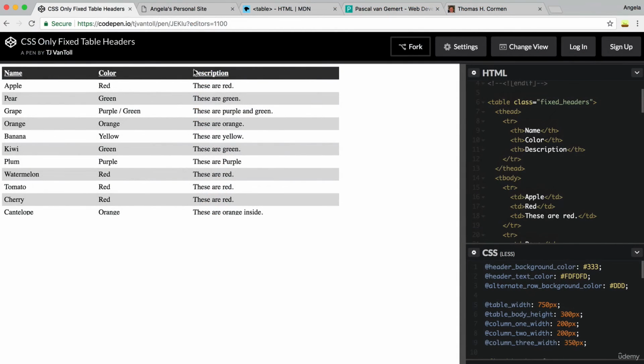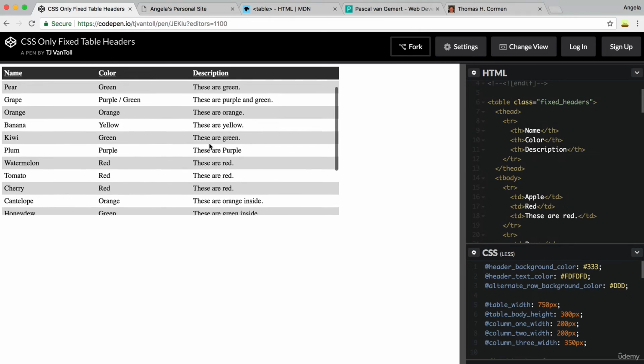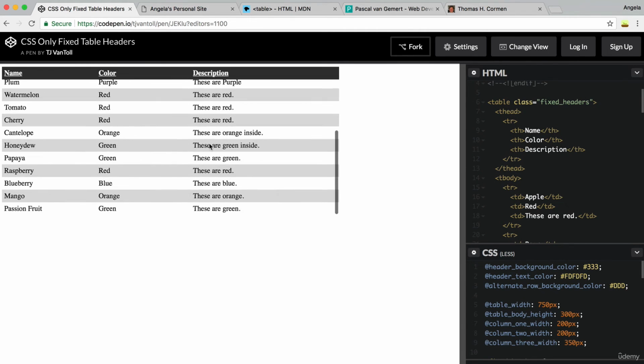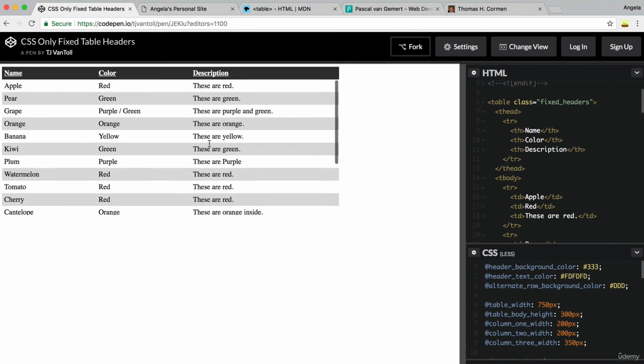For example, if we separated the table header from the table body, we can use some code to isolate the header and fix it in place so that when users scroll through our table, we can keep these headings on screen. Now, that requires a little bit more fancy stuff like CSS or JavaScript, which we'll wait until later modules to talk about.